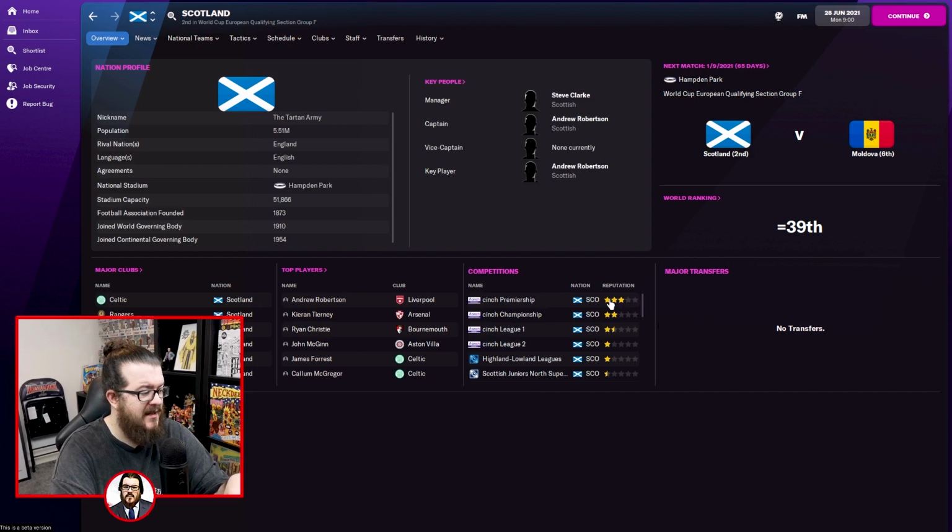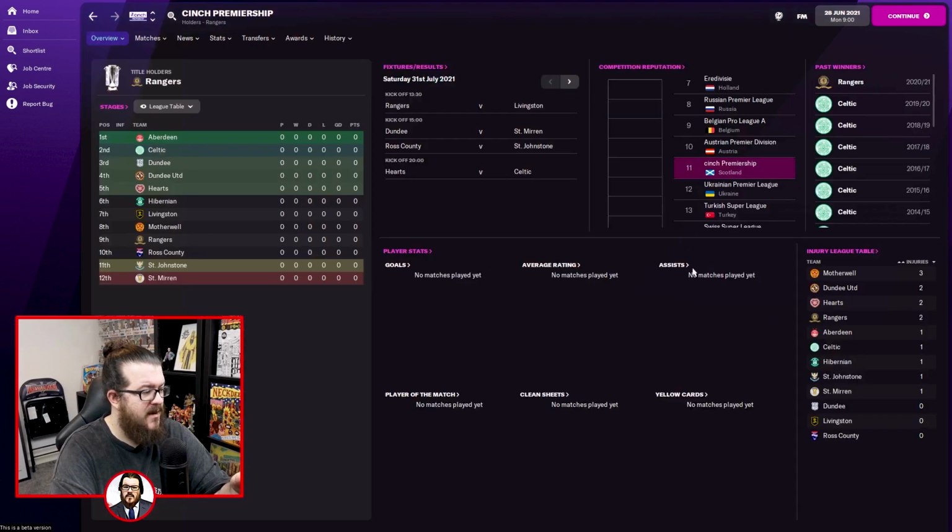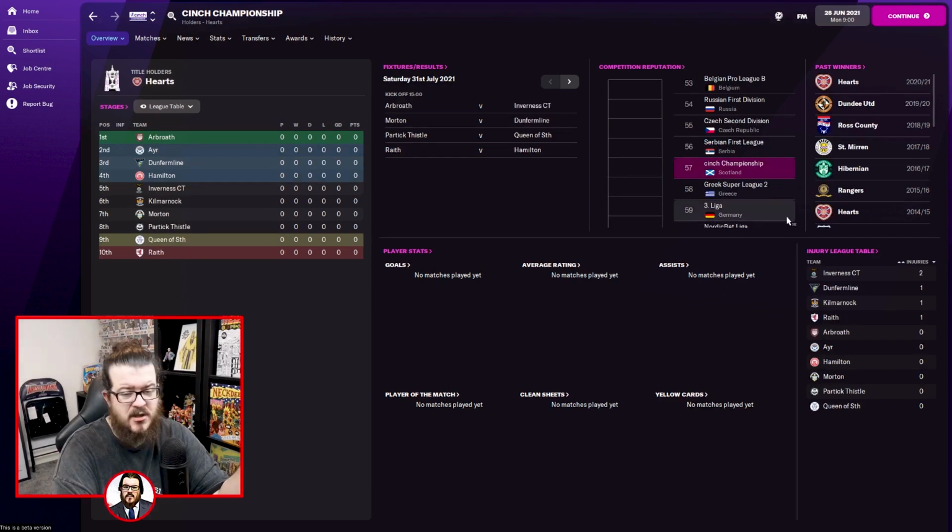So as you can see, if you have a look at the actual Scotland page, it gives you the competitions here and the rankings. So again, Premiership is ranked 11th in the world, just behind the Austrian Premier League and the Ukrainian Premier League. So again, not massively behind the rest of the world. The Championship, however, is a sort of bigger drop, and you're down looking at, you know, Greek Super League 2, 3. Liga, that sort of level. So again, that can be quite interesting.